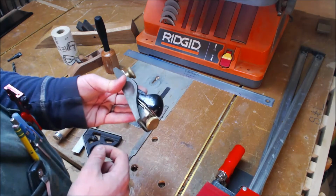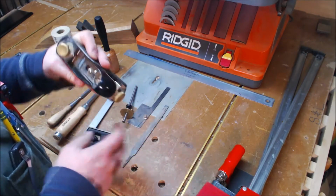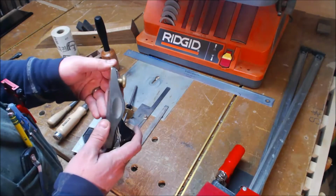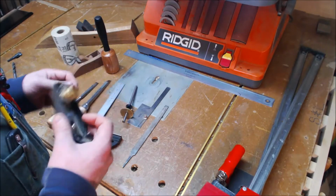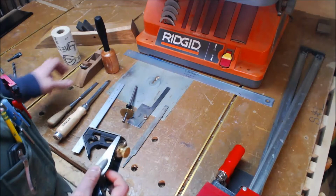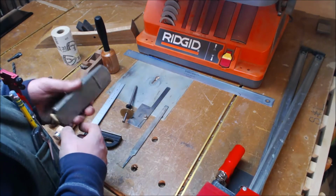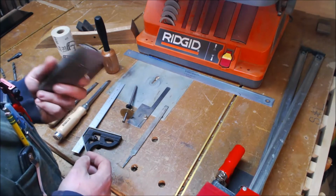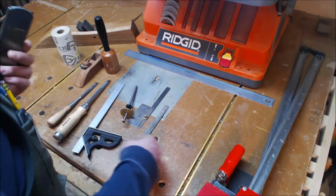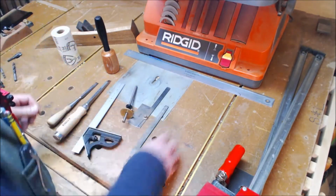Next, a block plane is a great addition. This is just an inexpensive Stanley that I got when I first got into hand tools, and I hardly ever use it. Now that I've got my own block planes, I prefer my wood block planes. But a low angle block plane is definitely something that you should have. But again, it's not a deal breaker. There are steps that we can take if we don't have a block plane. But I highly recommend getting it.